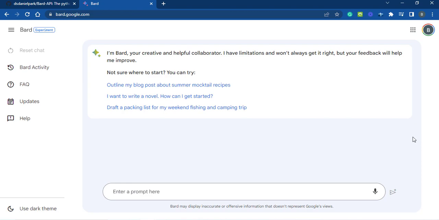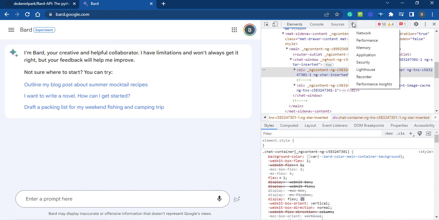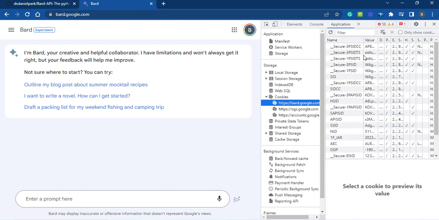So what you can do is you right click, inspect. After inspect, you click this double arrows and go to application. Once you are at application, you go to cookies, and then after cookies, click the link that is named https://bard.google.com, and then once you are there, let's do it for, yeah, number 5.